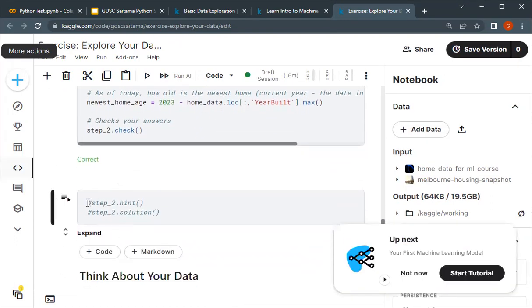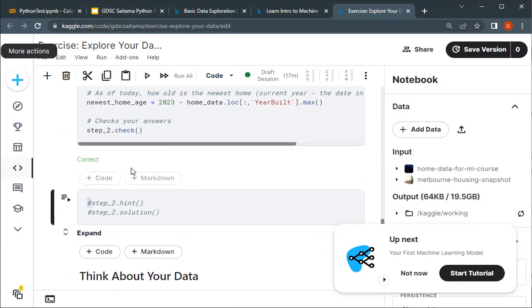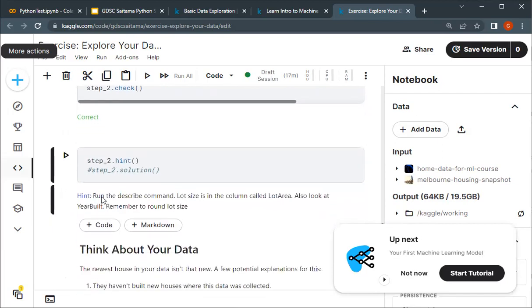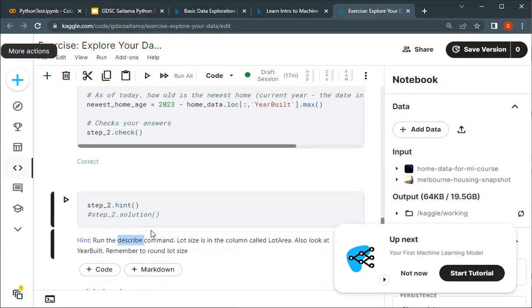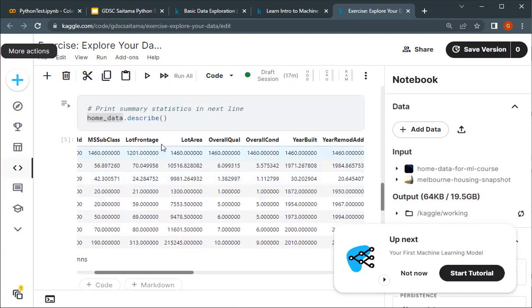If we are considering the answer and there is something that we are not clear about, we can uncomment the hint function. There is a hint: run the describe command. But now we already know the describe command, to see the summary statistics of the data.